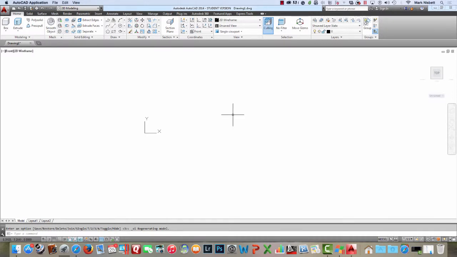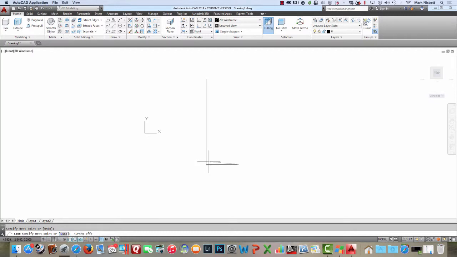Pretty simple. Basically I'll start out with a line as my center line and draw that down like this, and then I'll start out for the base of my wine glass, and you can do this with lines and then join everything up later, either as a polyline or as a region.